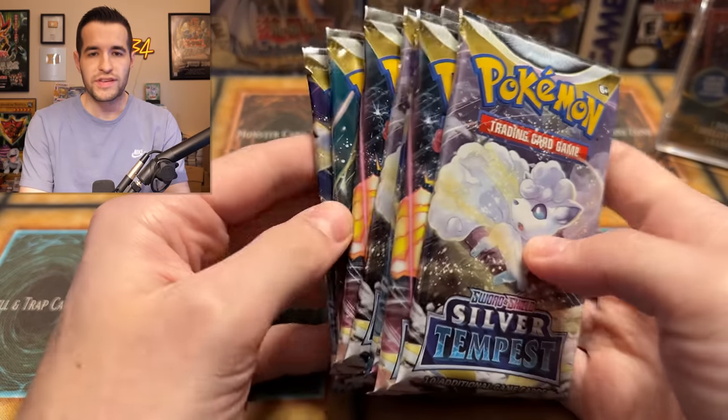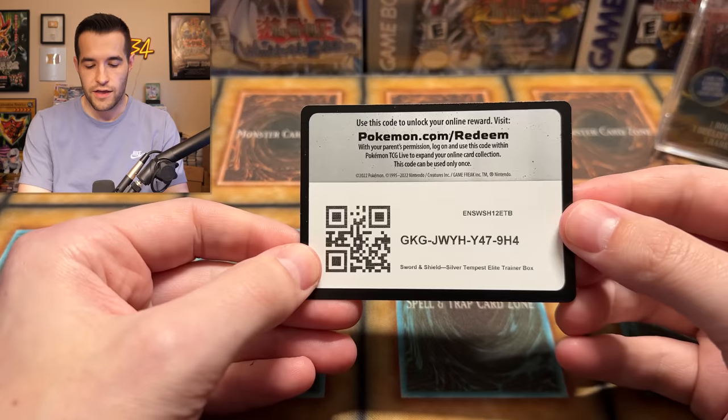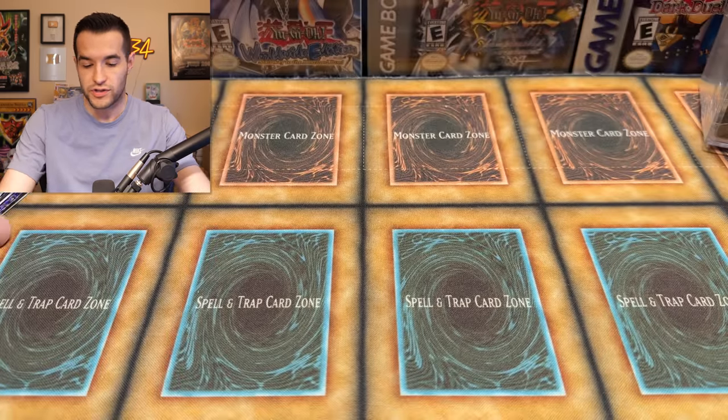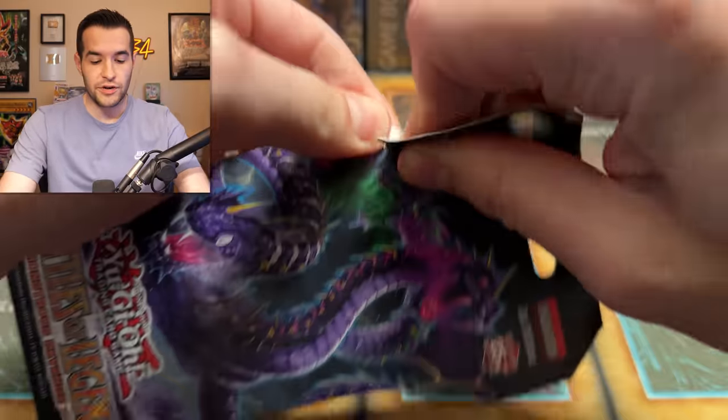All right, I went ahead and pulled these out because there's just a lot of junk in those ETBs. I mean, it's cool stuff, but nothing we need to see here. There's a code card right there. Let's just go ahead and get into the opening. Mystery Power Cube, you will be coming up in the middle of our blisters. But first, we got to get to Monstrous Revenge to see if we can pull that Dark Magician that I love to call the Gaia. Okay, Battles of Legend, Monstrous Revenge.